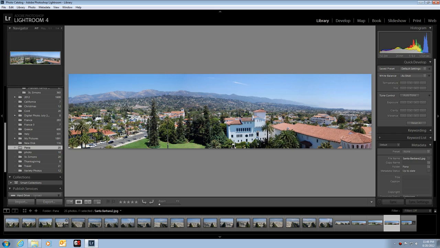It wouldn't look right to have something in focus in the background here and something in focus in the foreground here, unless you're doing that specifically for a reason. So when you're doing a panoramic, you want to normally keep everything focused on the same focal length in your shots, unless you're trying something unusual or trying to create a different effect with your panoramic shot.